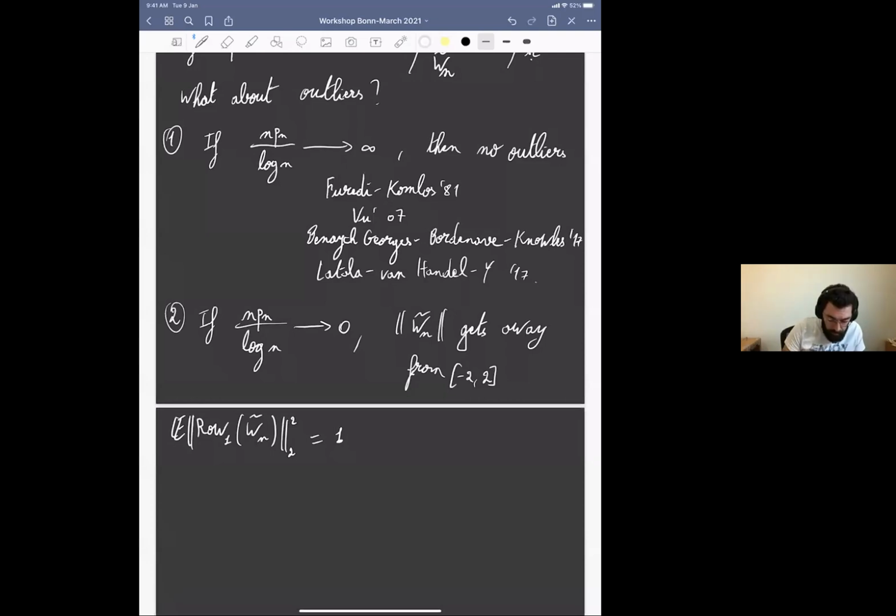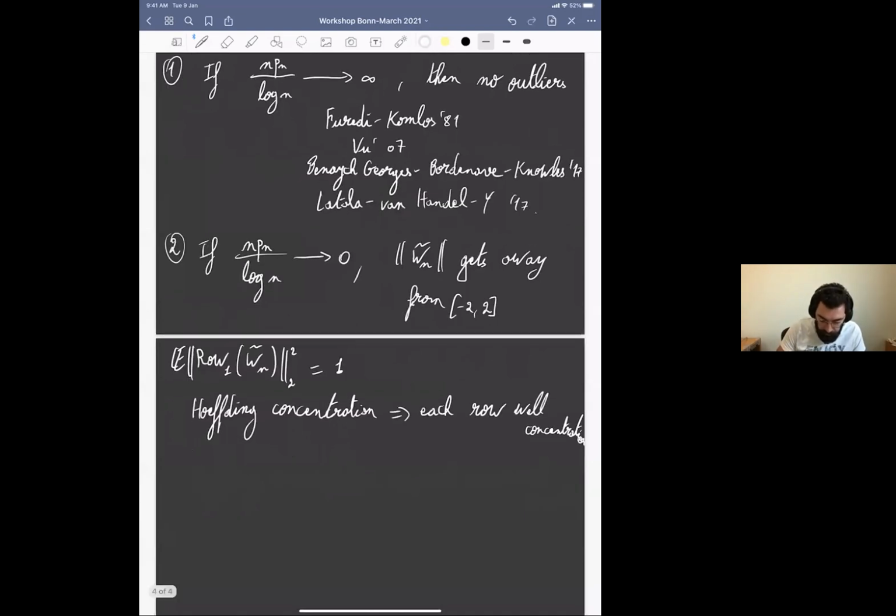in this case. So I have a sequence of independent bounded random variables. I can use concentration, Hoeffding, which tells me that each row is very well concentrated around its expectation. Now, if you want all rows to be concentrated, you have to do a union bound, and that's where you need np_n to be bigger than log n. So if np_n is much larger than log n, then you can do a union bound, and this tells you that all rows are well concentrated. So this dichotomy I drew above, we can write it in one, that in one you have concentration. All rows are of the same norm, so the matrix is well balanced. Concentration holds, and this basically will give that there are no outliers.